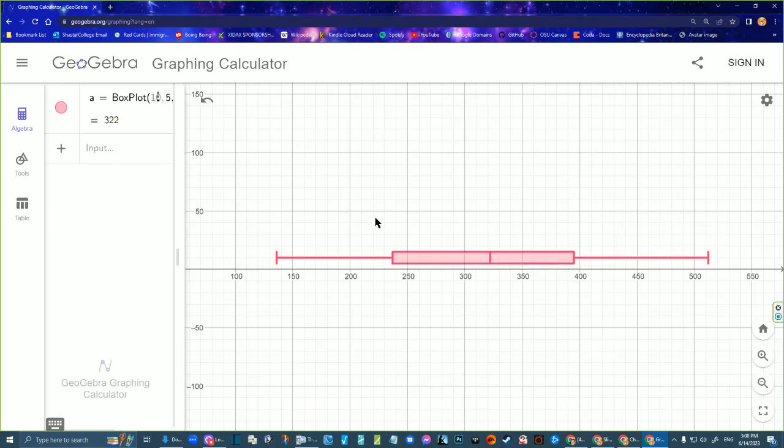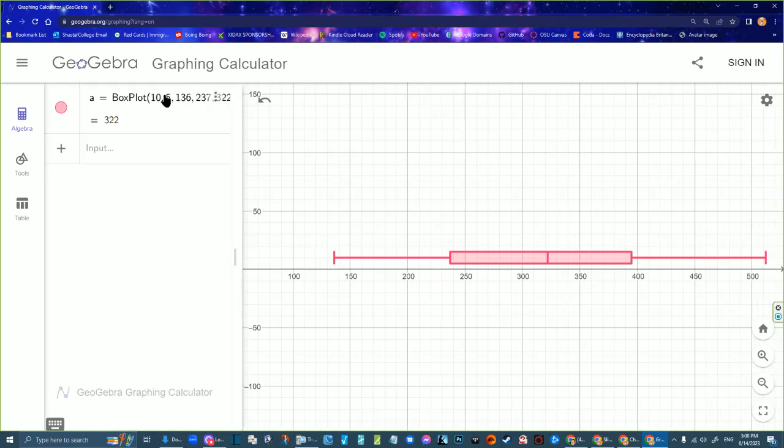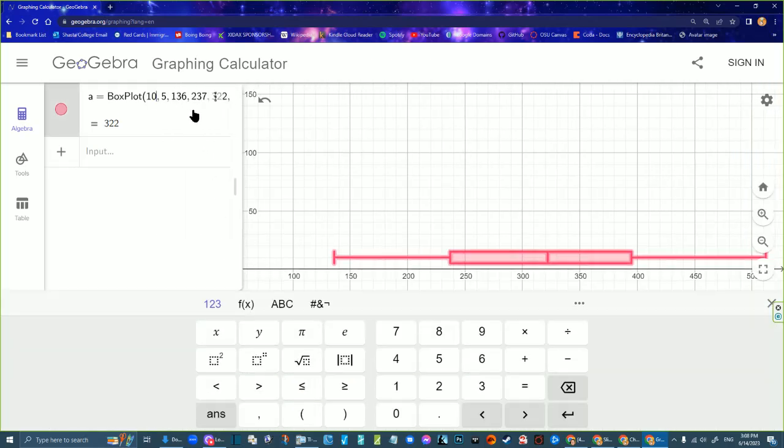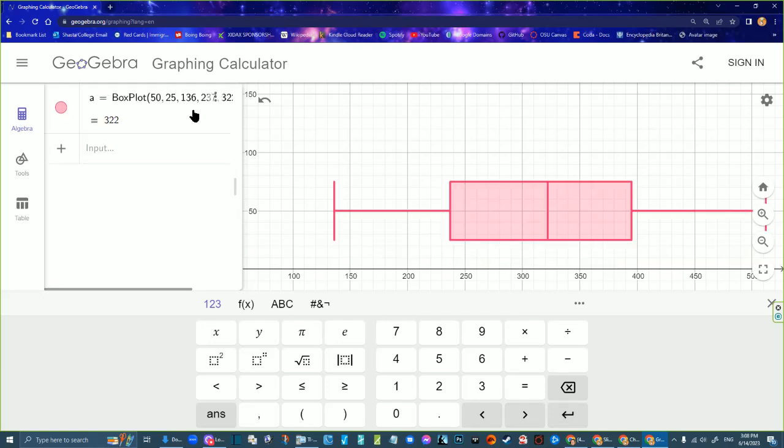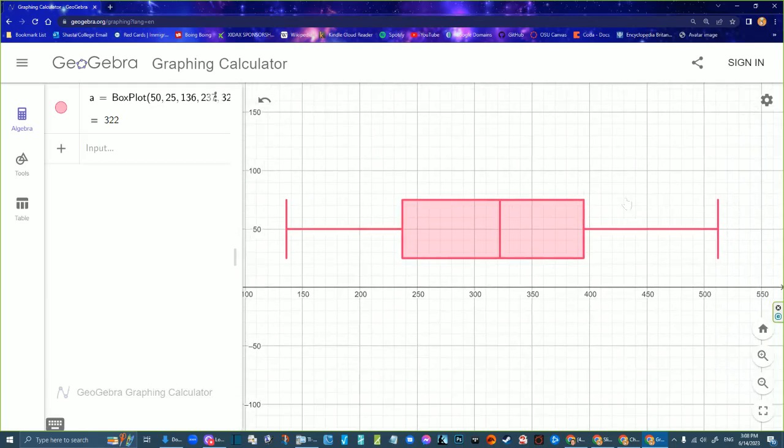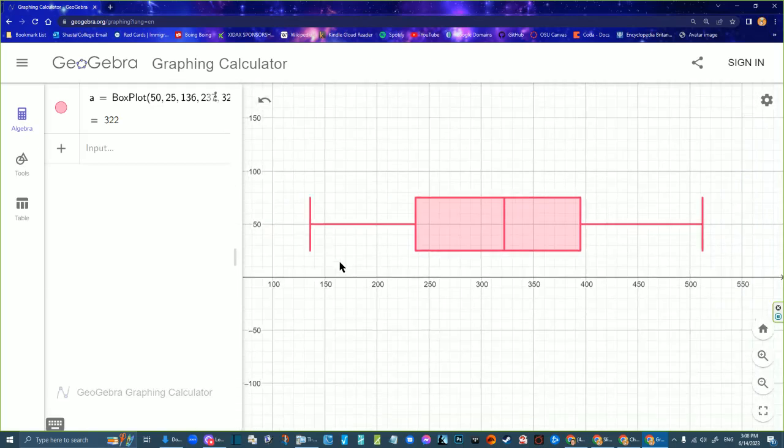But what I really want to do is shift it up and make it a little taller so I can see what is going on, because that's kind of difficult to read as it is right now. So I'm going to go back and fiddle with these 2 first numbers, which tell me where my midpoint is. So let's shift it up to 50. And then how wide is it? Let's try 25. And that looks a little bit prettier. That I can see clearly. It looks very similar to what I saw before.